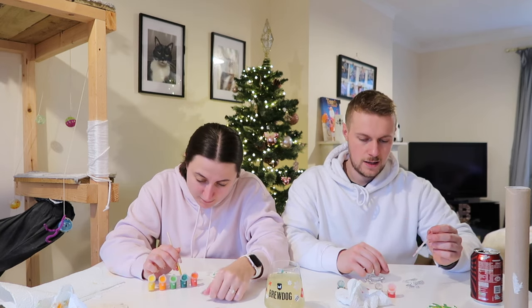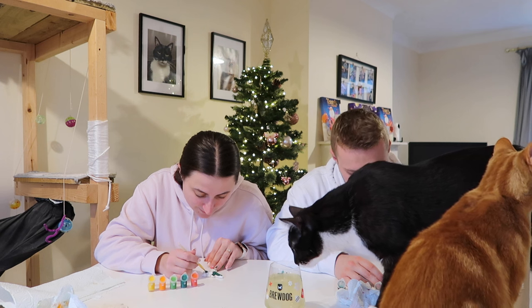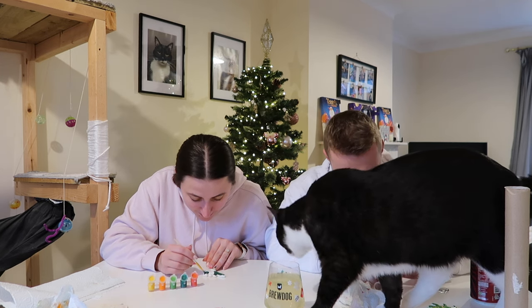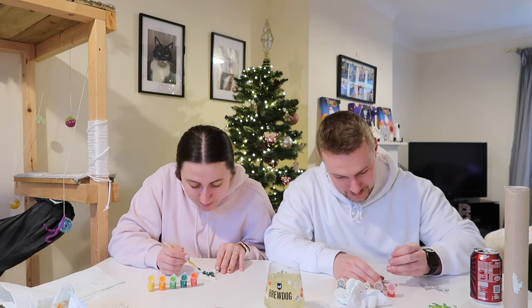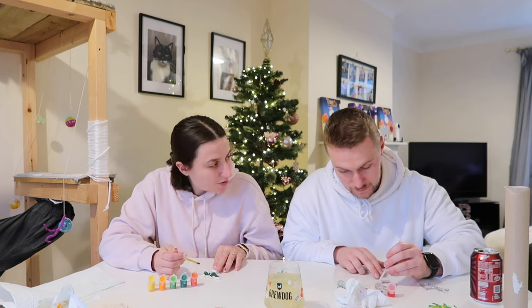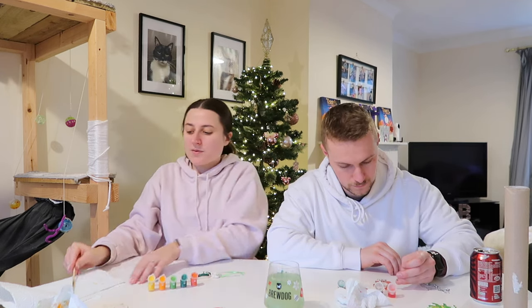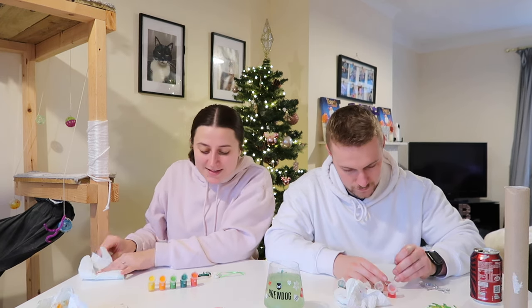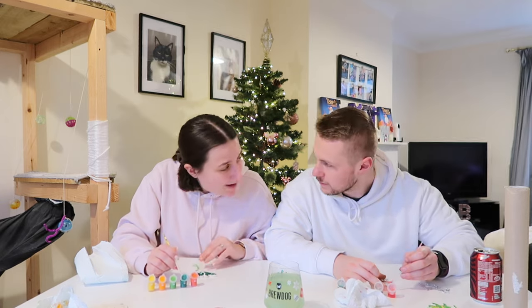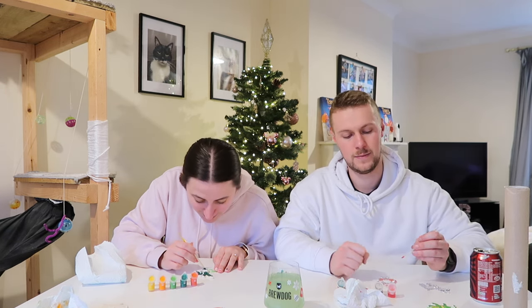I'm going to start with a dark teal colour for my reindeer. The standard painted sets are much easier than this acrylic one — it's really hard. I'm pretty sure the sets from previous years came with more than one brush. The brushes we used to clean out the cat's fountain are these paint brushes! Harrison's got his Brodo advent calendar — he's got one again this year.